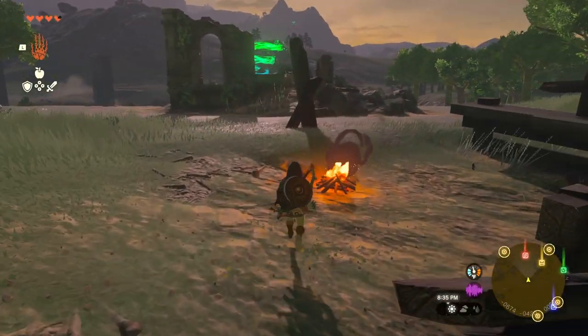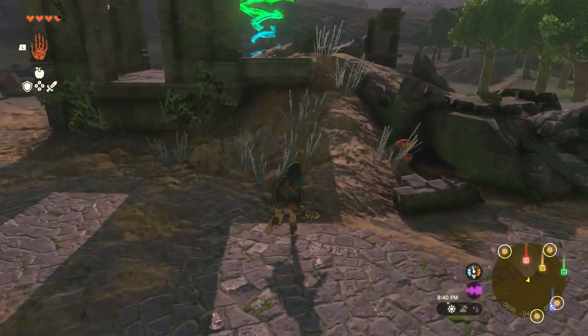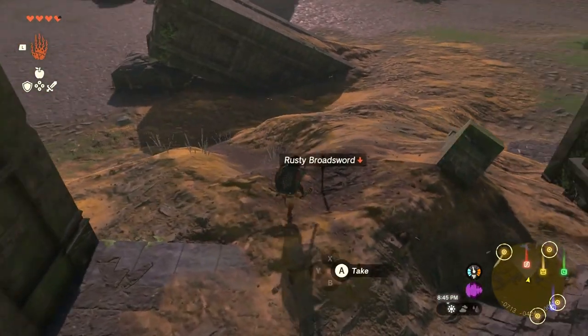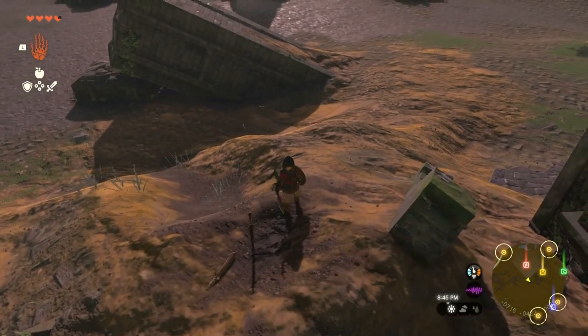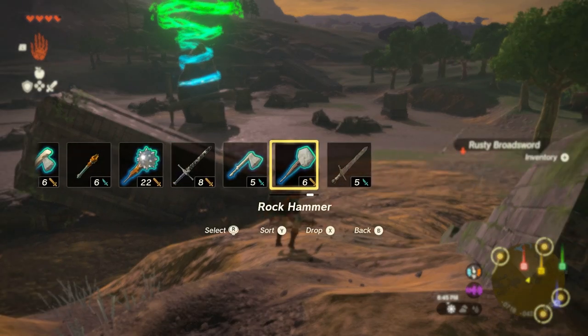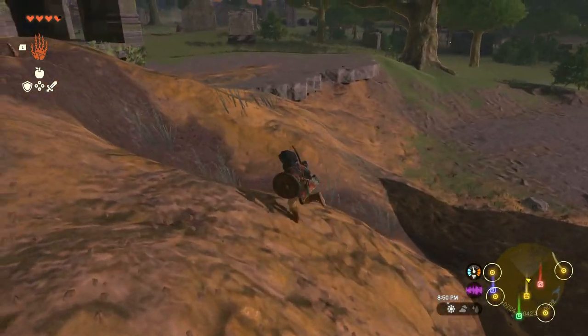Go back to the Boku Reaper. It's a short but pretty powerful early weapon, I think. The only thing is the range on it, it's not the best. And here we have a rusty broadsword, so we will actually drop this one for this. And I guess we can use this one for now.